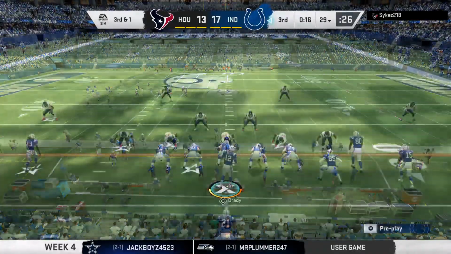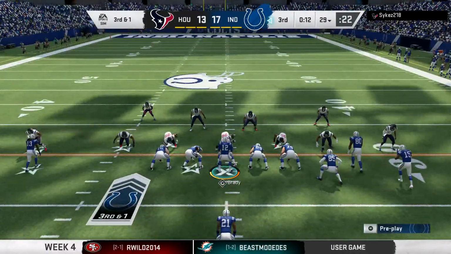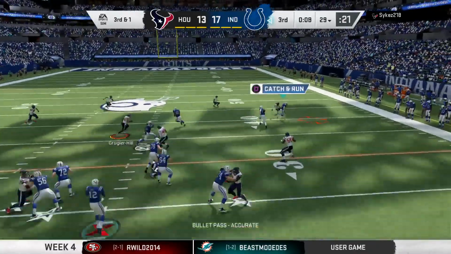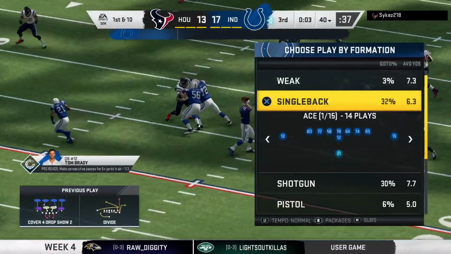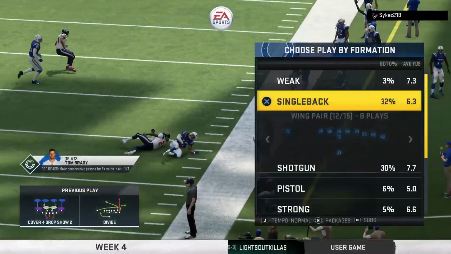Mike to 59. Pick up the ball. Brady to throw on 3rd and 1. Got his man. That's Harry. And down he goes, but he takes it up to the 40. That's good for an Indianapolis first down on a gain of 10.